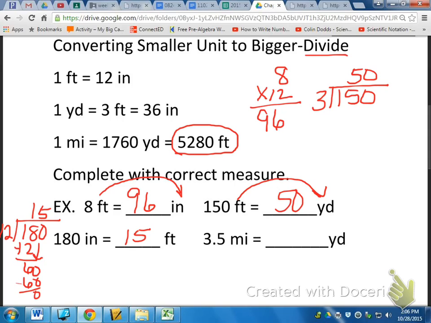Good. Okay, 3.5 miles to yards. So I'm going miles to yards. Miles is bigger. Bigger to smaller, we're going to multiply. Jared, what am I going to multiply 3.5 times? You're going to take 3.5 miles times 1,760. Okay, so I'm going to write 1,760 on top times 3.5. I'm going to write it like this so I only have to do 2 multiplications across. So Jared, let's multiply. 5 times 0, I'm going to give you 0. What about 5 times 6? 5 times 6 is 30. Okay, so 5 times 7 plus 3. 38. 5 times 1 plus 3. 8.